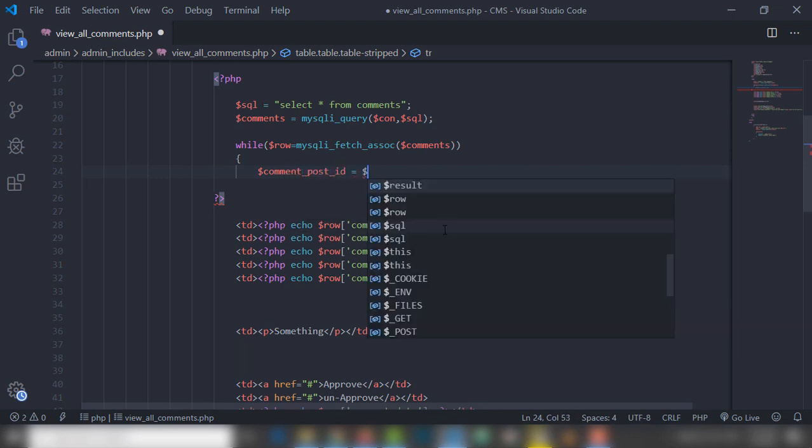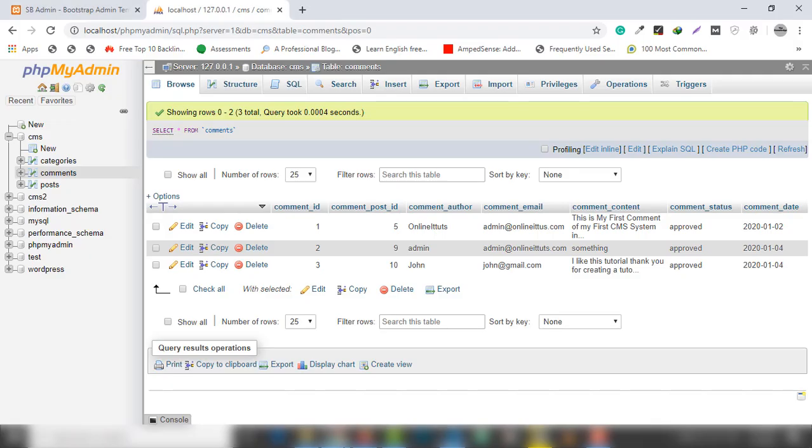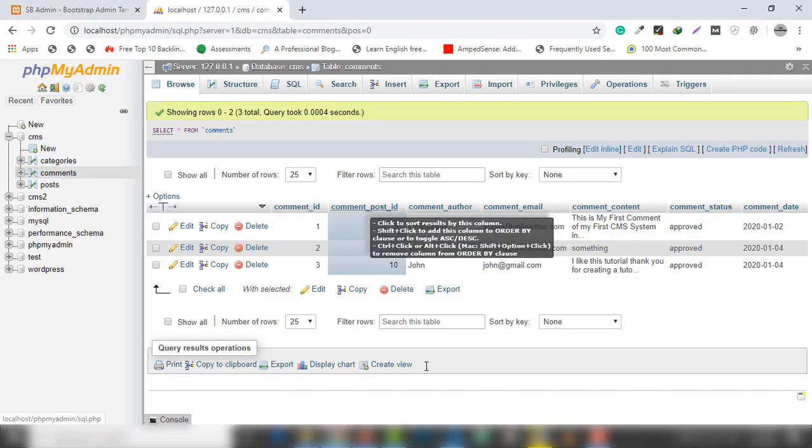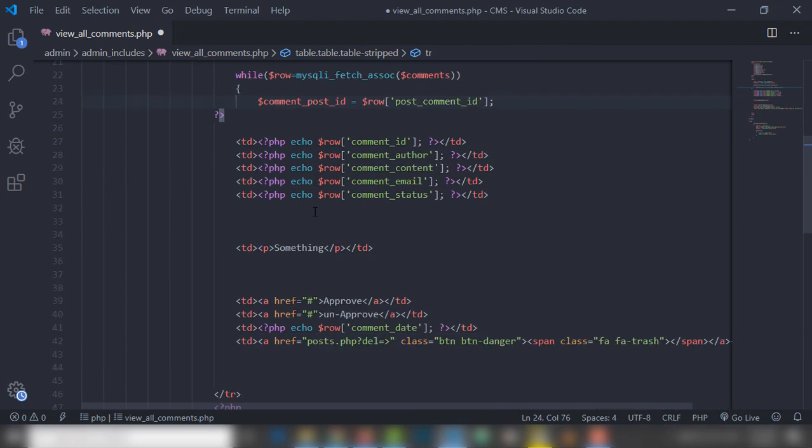This is a variable row and the column name post comment ID. This ID will help you get the particular post from the database, right? I mean the comment. We will use this one variable to write the query.